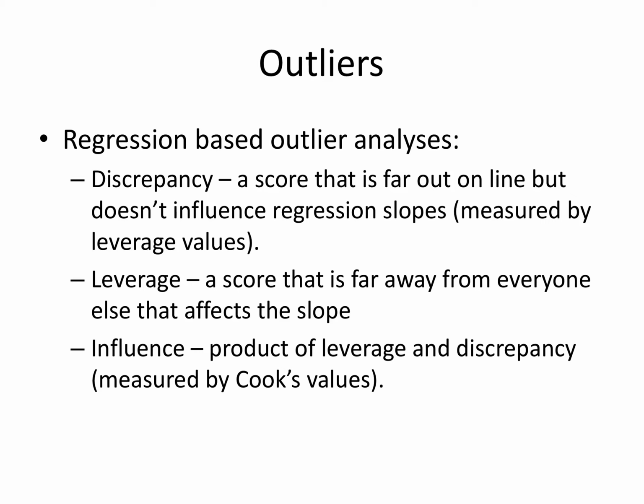So scores can be very far away from the data. Like let's say you measure high school students on their SAT scores. So you might have a whole bunch of people who cluster around the average, and then a couple of students who maybe get a perfect score. They would be discrepant. They're far away from everybody else. There's kind of a break in the data.